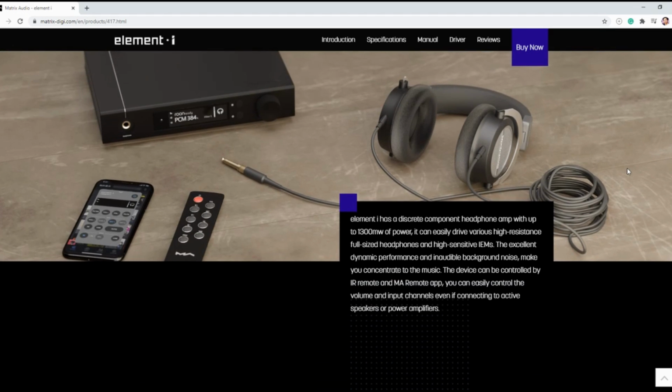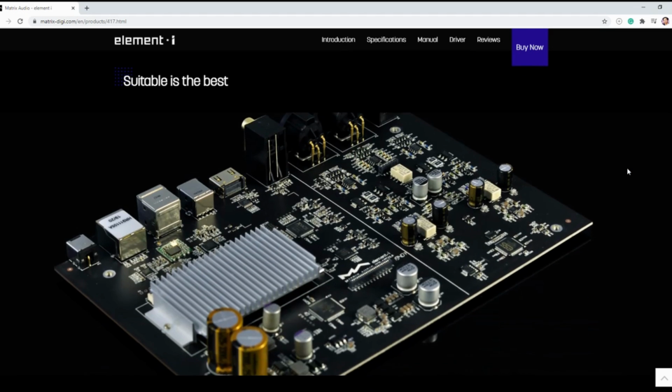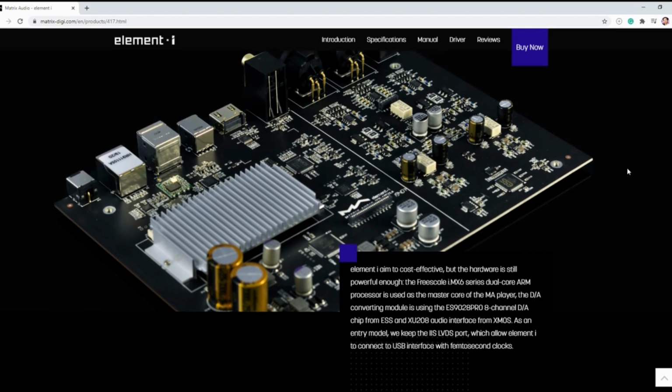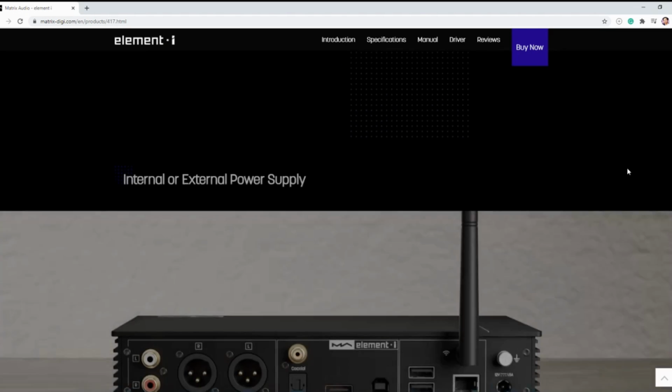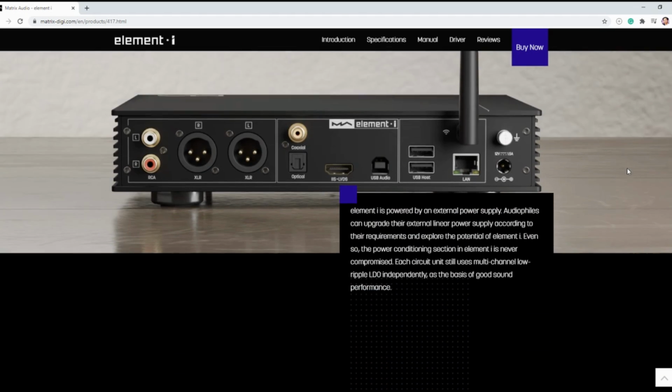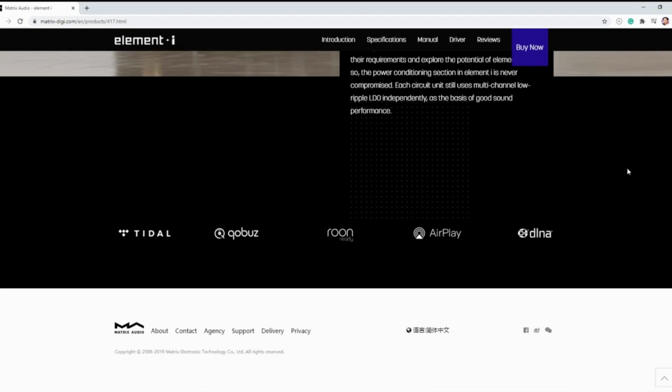I don't remember what he told me, but I'll put it in the comment section when I find out. He felt that in terms of sound quality, it is superior to the Topping D90, for example. But that's a different group of DAC. Those are like the $700 DAC. This one is like the 1,000-ish DAC. So yeah, there was definitely a difference. I'll come back to the sound a bit later on because I got a story to tell, as usual.